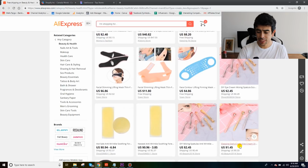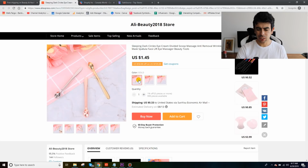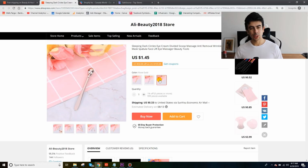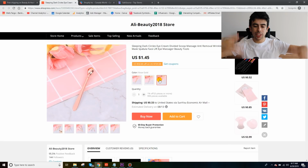For example, I've seen this product before, this eye circle product, but I've never seen it in this form. Like, look at that. That's kind of weird. I've never seen it look like this. And this is kind of exactly what a winner sometimes is. This was a massive winner. It looked a little different. I'm sure you know what I'm talking about. But this particular product is like that same thing, but just improved. Like, they improved the aesthetic, which would make people want to buy it more, perhaps.